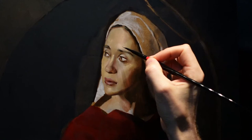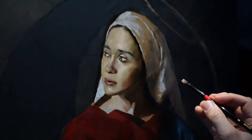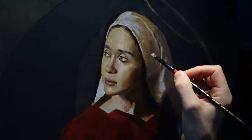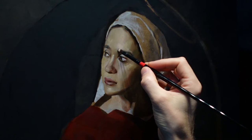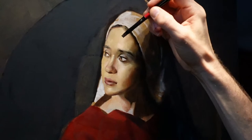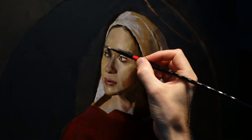Looking carefully over some of these areas, realizing my brows are a lot softer, not as much of a value shift. So yeah, I'll be working on one area, but then something suddenly bugs me and I'll jump to it. The eyebrow is just a little too high.